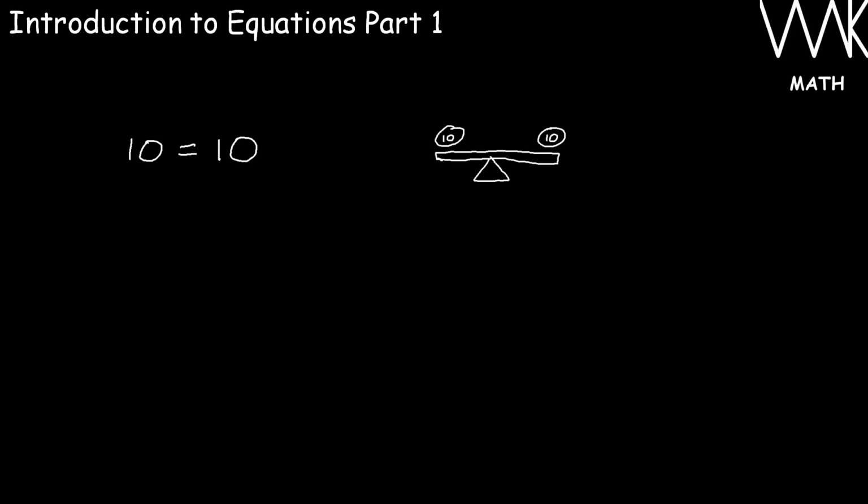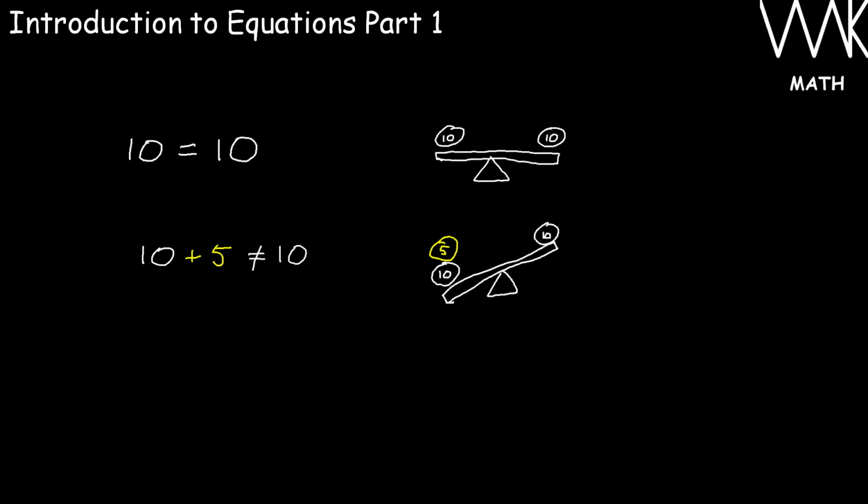We start with the equation 10 equals 10. We're going to use a seesaw to really show what's happening with our equation. We can see that it's a flat seesaw because it's balanced and it's equal. Now, what happens if I decide to add 5 on the left side? The equation suddenly becomes unbalanced because we have 5 extra pounds on the left side. We'd see that our equation is heavier, so our seesaw is actually tilted on the left side, downward.